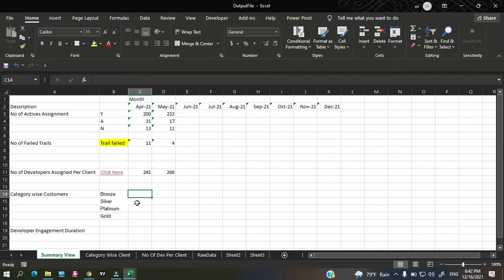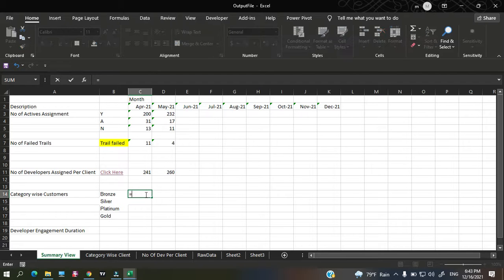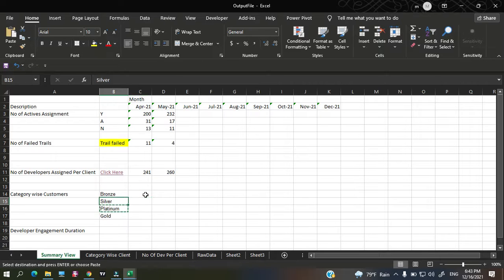You wanted to do that or you wanted to do this way? We'll paste that one here. Not pasting. Let's use VLOOKUP. First we arrange this data. Bronze will come down, gold will go up, overall will come down.